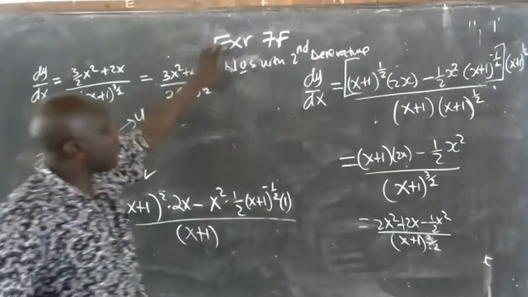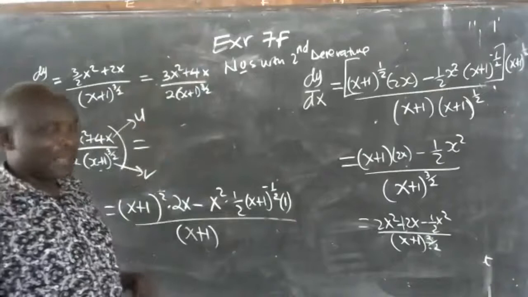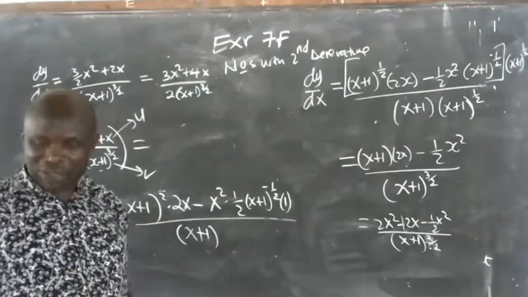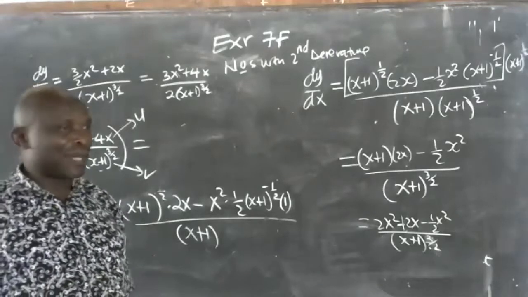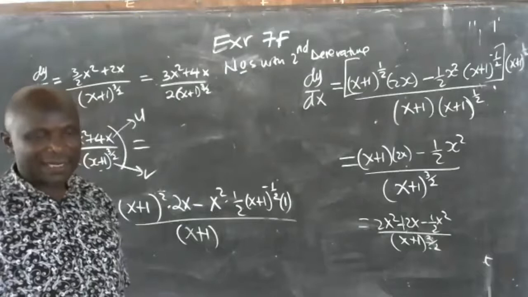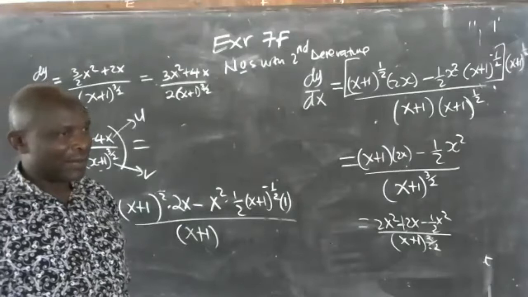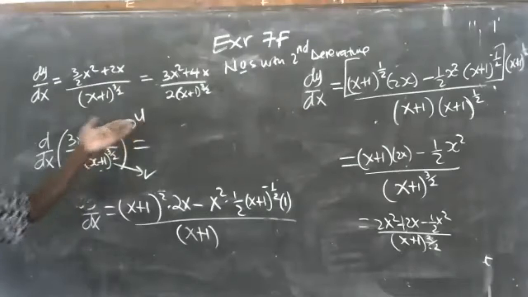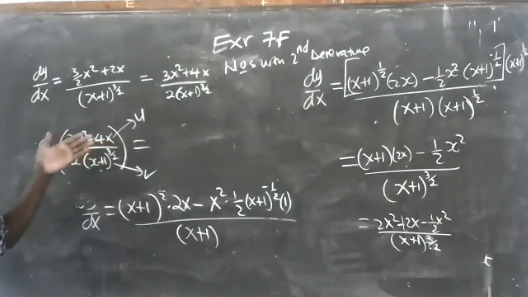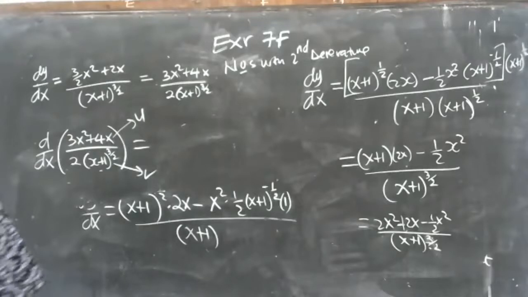Okay, try this exercise 7F. Look for numbers with second derivative and do them. Now we are through with this further differentiation. You will do all that miscellaneous exercise for other parts, which we covered earlier. Next time we meet on Wednesday, we are going to have something different. Please finish off this question. This is now your u. This is now your v. Again, go with the quotient rule until you get the final answer. That's how long the question can be. It covers a lot of marks.